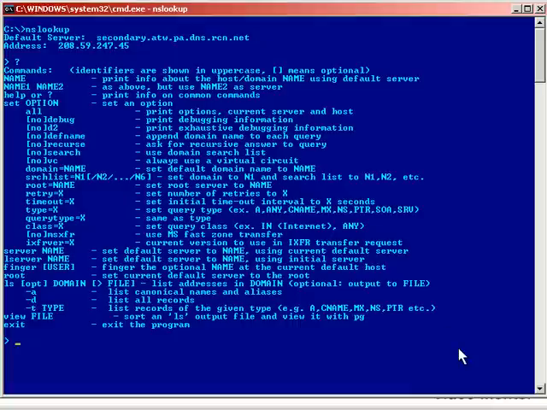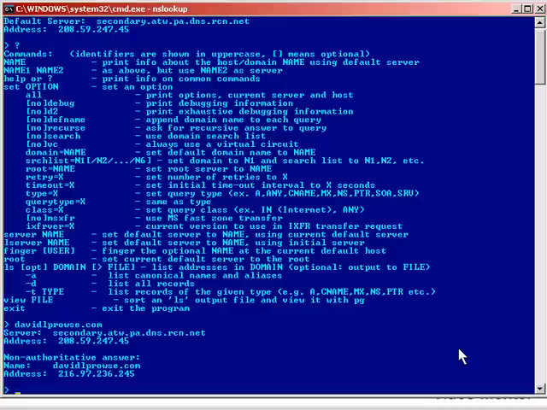But what most people use nslookup for initially is to resolve host names or web names to IP address. So for example, I could type in the name davidlprowse.com and get an answer here, the address 216.97.236.245. Now if you're obtaining an IP address from a DHCP device, like one of those 4-port SOHO routers, this may be blocked because it may add in a little DNS address of itself initially in your DNS information. And that's the case with my Belkin router.